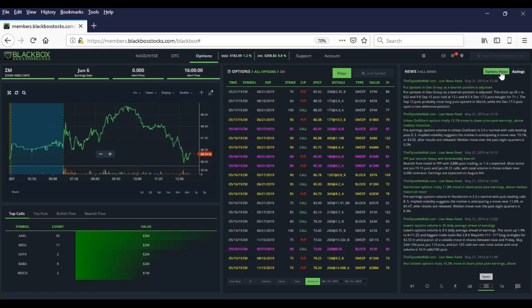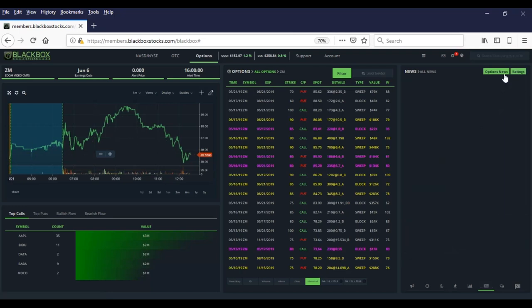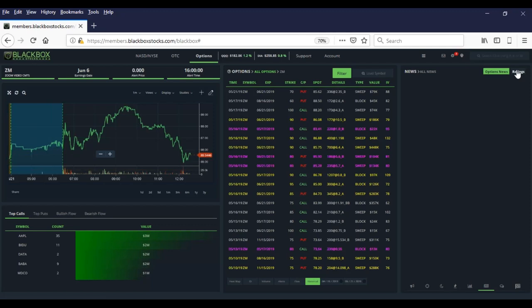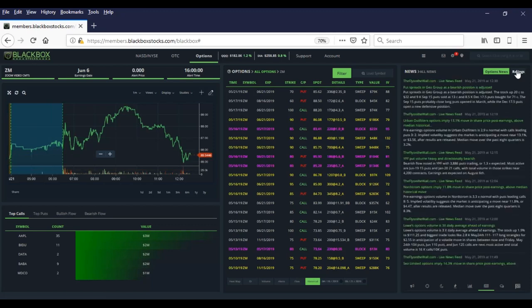It's going to start to show you news for options. For example, put spreads will now be, you will be alerted to unusual options trades right here in the options news feed. Our news feed also provides ratings, like upgrades and downgrades and things like that. You can also access that on the stock side of things, but the options news is a little bit different. And again, it comes from Fly on the Wall, $40 a month. You get it complimentary as long as you're a part of our family of traders.